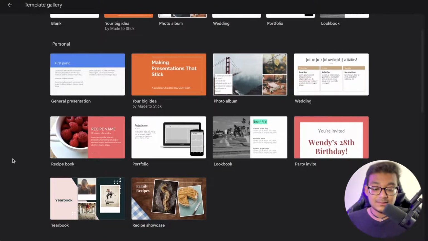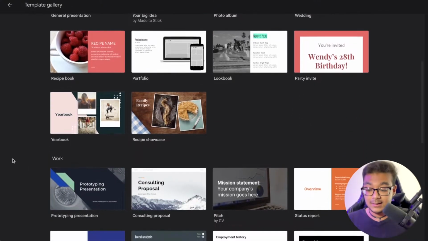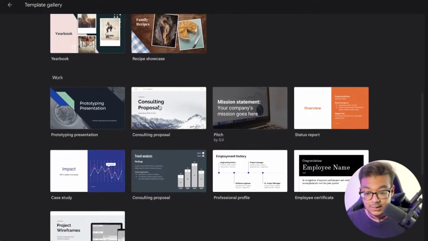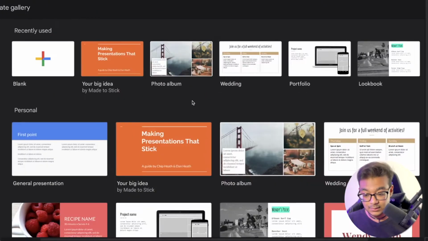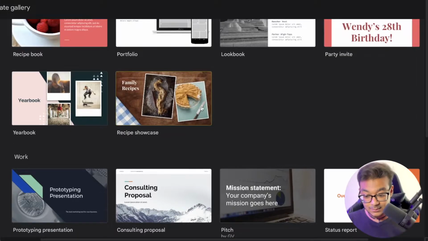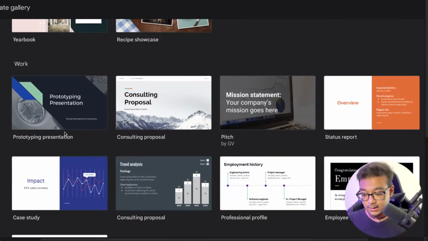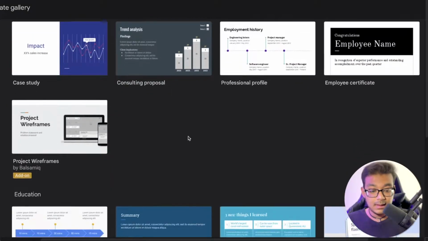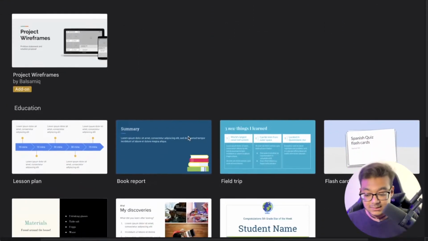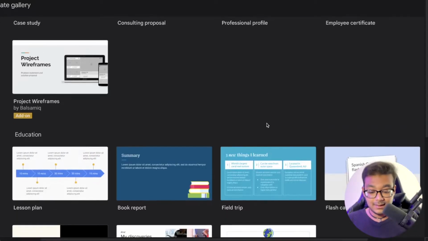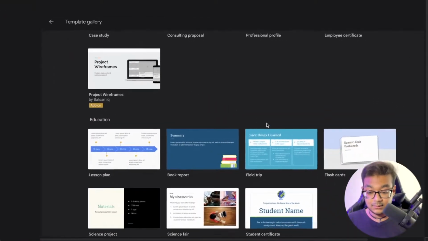But what we can see, just looking straight at it, is these templates. Some of these templates are okay. Man, it does not like me zooming. Family recipes there, that one looks pretty nice. I know that I would use this prototyping one, the black with the green and the blue there. That's nice. And all of these are pretty simple and really flat. I think that's the best way that I could describe them.